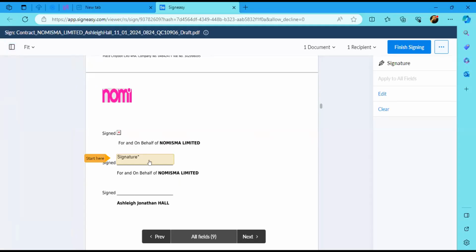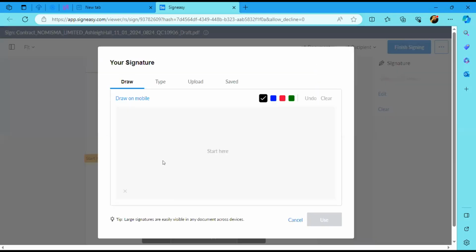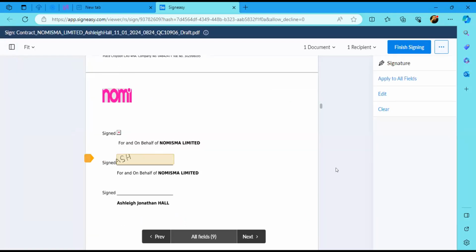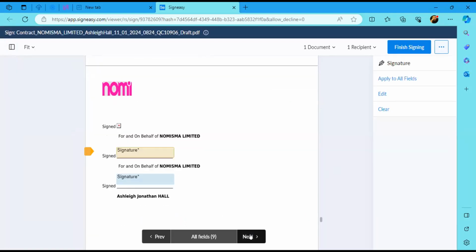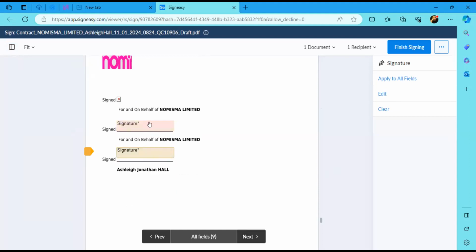So here we can make the signature, and we have to just click on this. As we click on this, we can draw the signature. So we can click on next, and everywhere it will get populated.